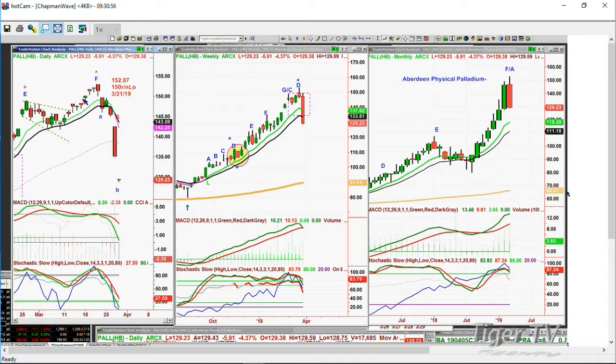On that day, it also had a 150 round number low. I love looking at round numbers because I think it's really important. It gives us clues to what might be going on at lows and highs. Not always, but when it happens, I always follow it. And sometimes it's silent. Like I have a technique called the silent doji. That's that one right there before the high, a little tiny doji. It had two things. It had the silent doji and it had the round number.